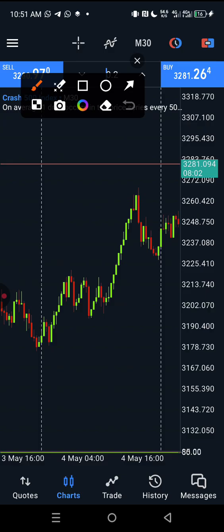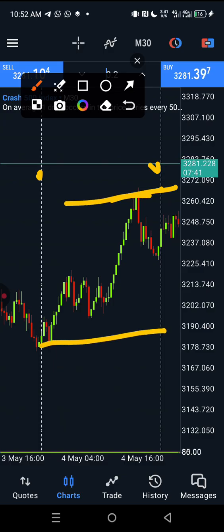This set of period separators helps us to measure the highest high or the lowest low the price has attained for the day. Between this one and this one, the highest high the price has attained is somewhere here, and the lowest low is somewhere here. So we use it to measure the highest and the lowest point of the price per day. That is one major function of the period separator.